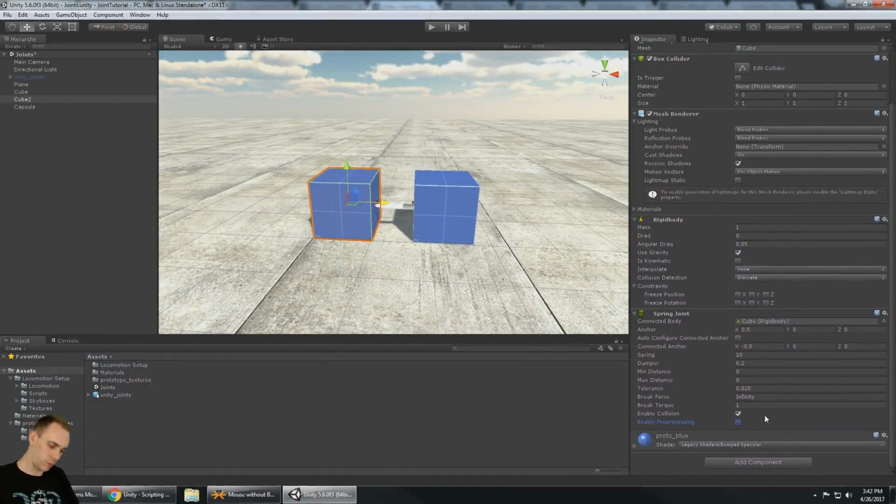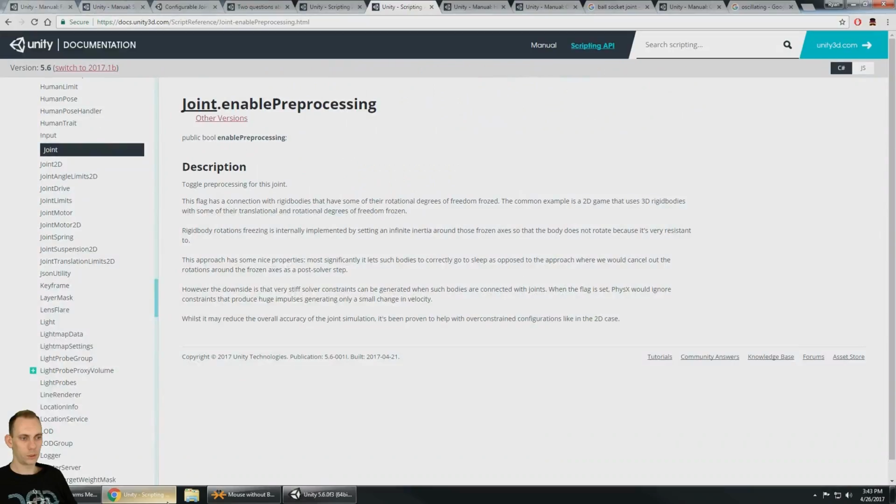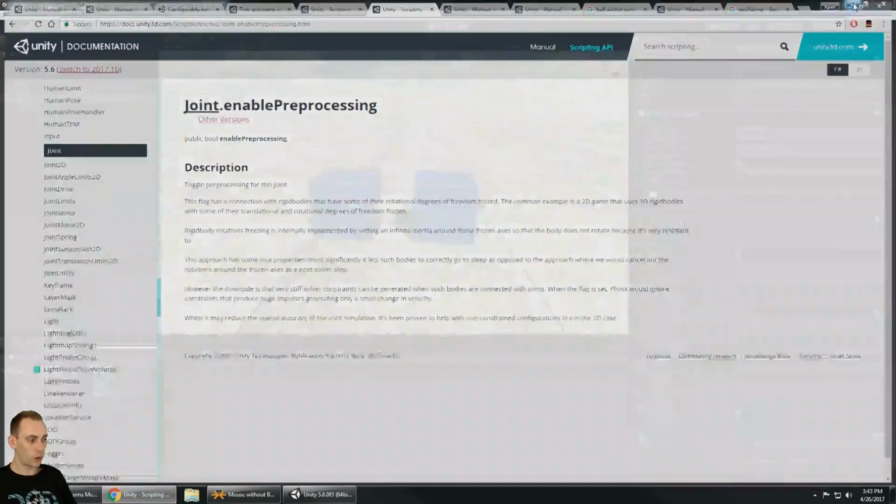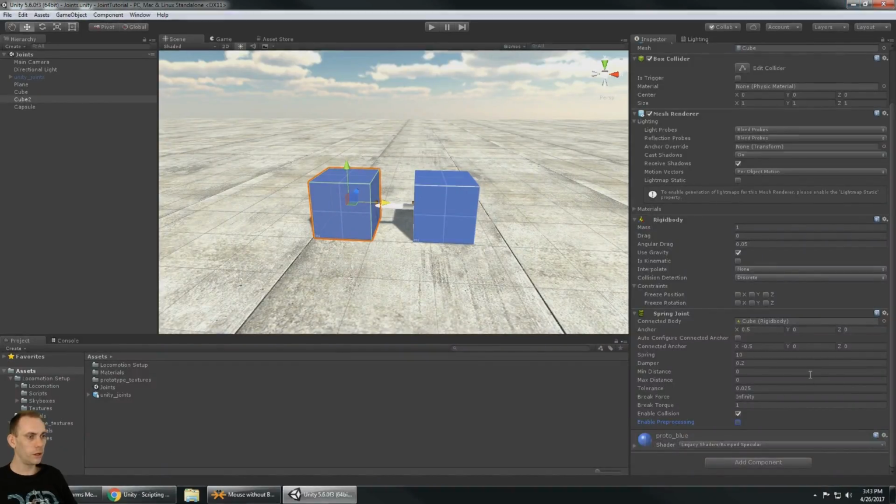So we just want to disable that. And by default, we normally probably want to turn off pre-processing on most of our joints unless we are specifically experiencing the problems described. All right, and that's the end of the spring joint.